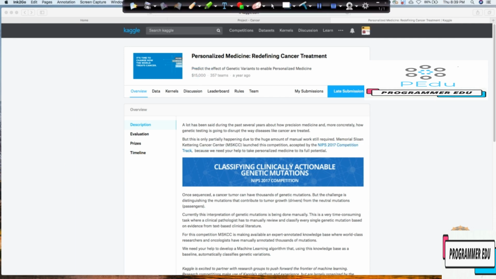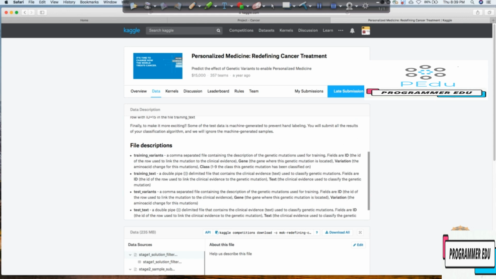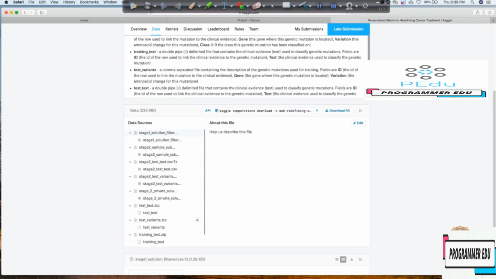Okay, so now let's understand what things you would need to solve this problem completely. First thing is you need the data. In order to get the data, you have to first create an account on Kaggle, which you definitely need here. Once you're done, you can go to your data tab, and from here you can get these two files.